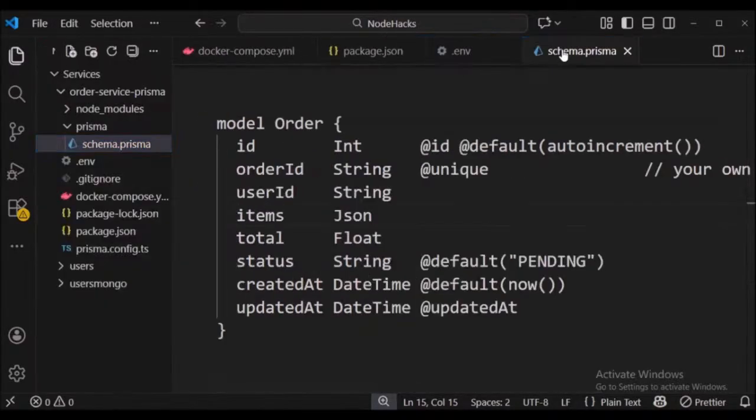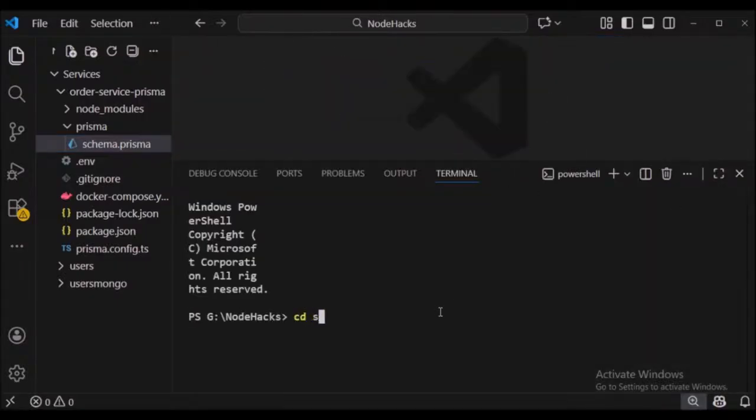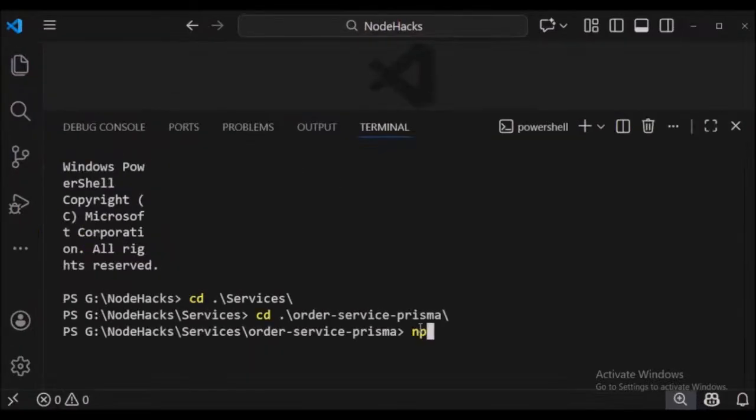Now viewers, it's time to migrate our Prisma schema to the actual PostgreSQL database. Now use the command npx prisma migrate dev --name init. Viewers, this command first of all compares your current schema.prisma file with the actual state of your development database.